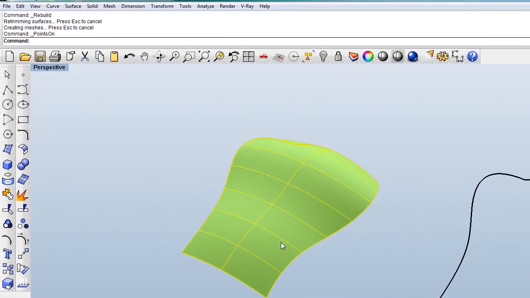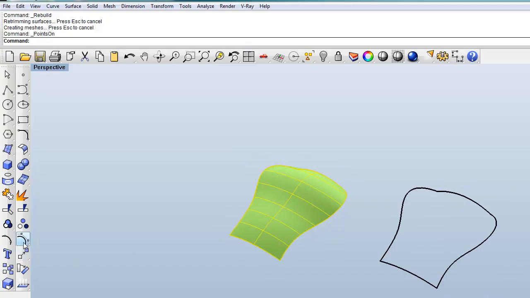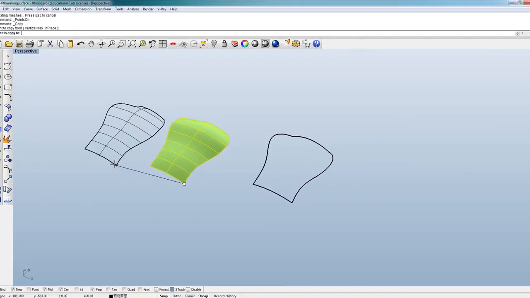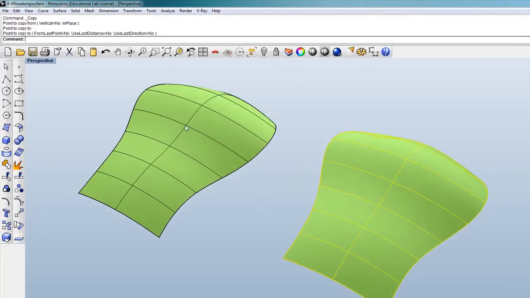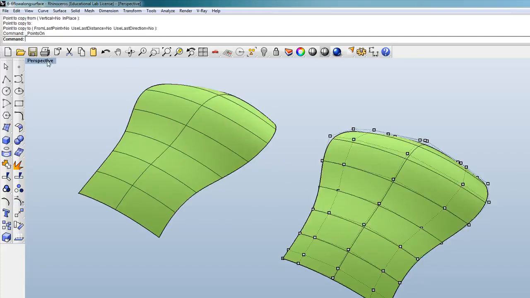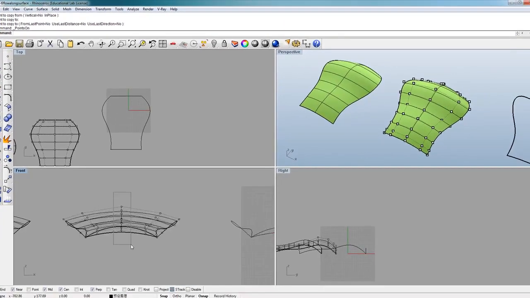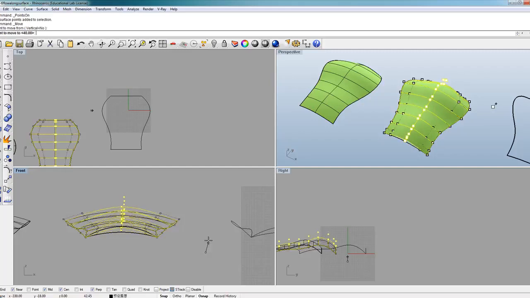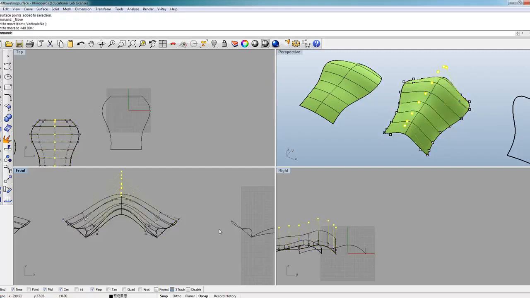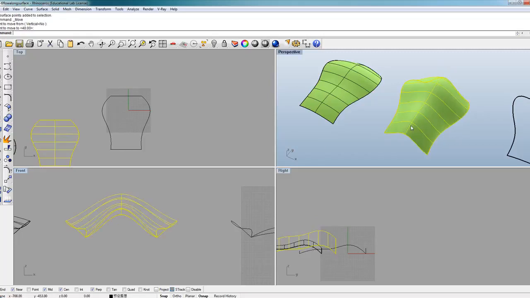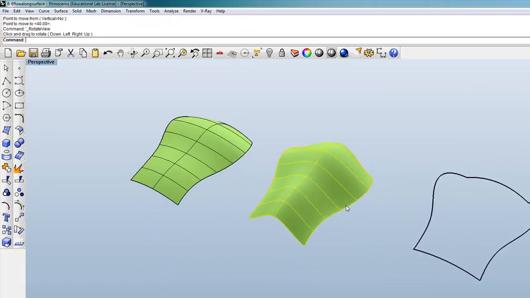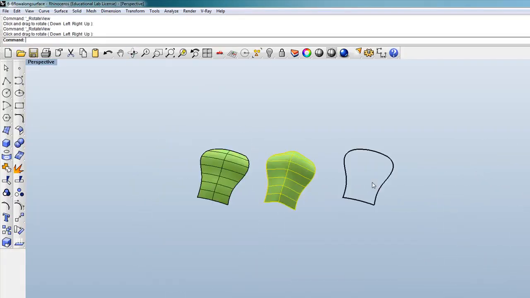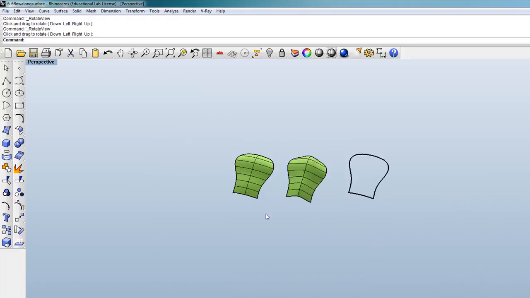It probably won't matter too much whether you rebuild the surface. It's just something that might be helpful if you want to build a more elaborate pattern, and maybe this is not really the surface you want, and you could, let's just play with it a little bit. Maybe all of them can go up a little bit. Yeah, and having a different sort of surface. So the surface is not a big deal, and whatever you have, just use it. And we're going to create a pattern.